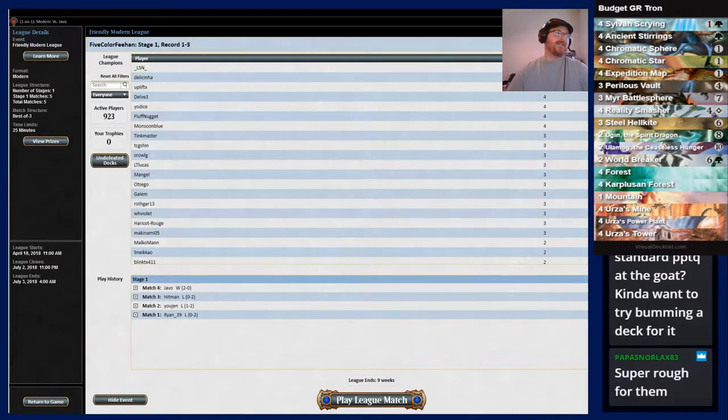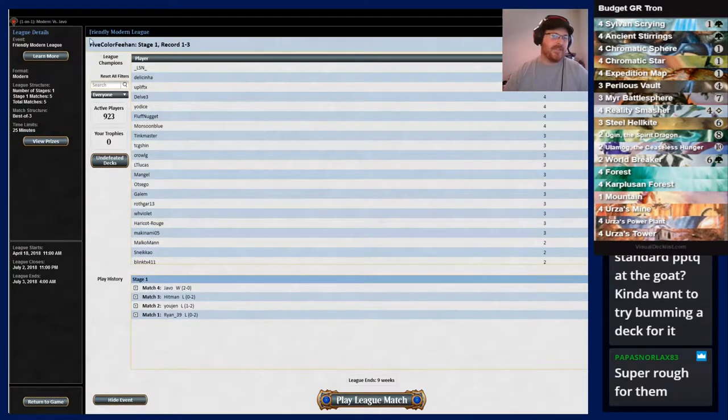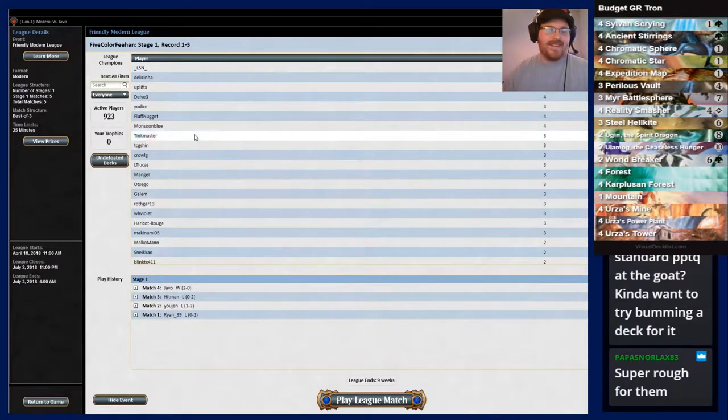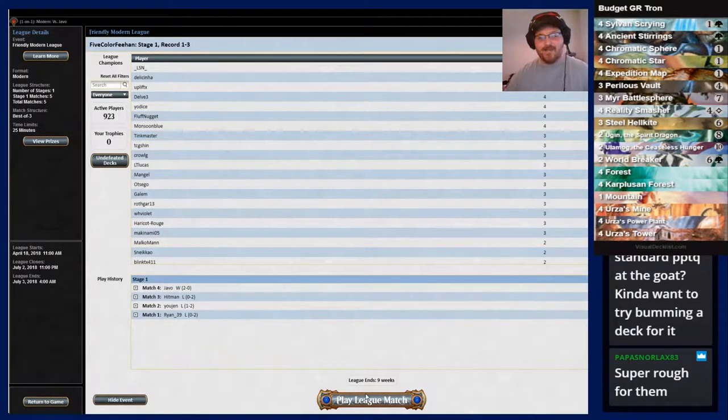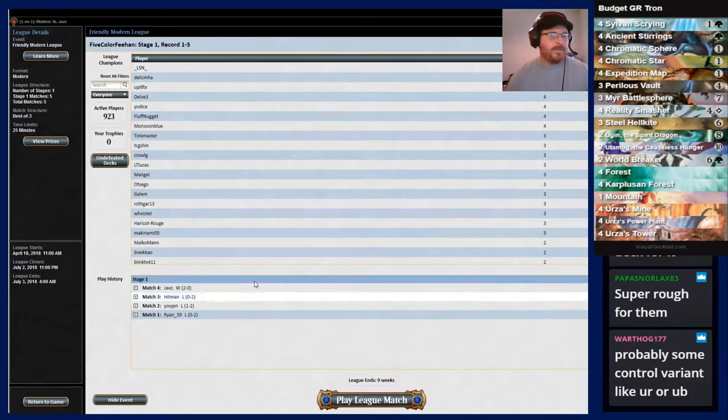Yeah, not drawing a single bolt is super rough. I was super worried that after I hit their two white sources that they had a Lightning Helix in hand, that they drew one, and then they drew that Arid Mesa, so it was super sketchy there for a second, but I don't like being at two against Burn for three turns. Alright, so yep, we are up to probably some control variant, like blue-red or blue-black.